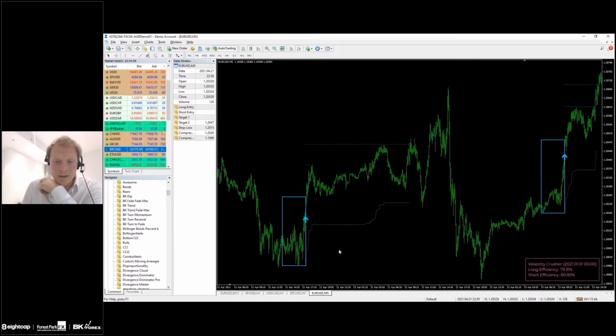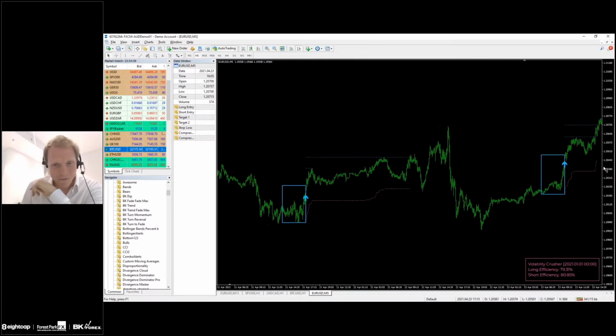We have our breakout indicator. It's called Volatility Crusher, and this is actually my favorite one. Why? Well, because it's kind of a scalping indicator. You go for little profits, you get an entry signal here. Profit is not far off, and then the second profit target is up here, and you're in and out of the trade fairly often. And it's exciting.